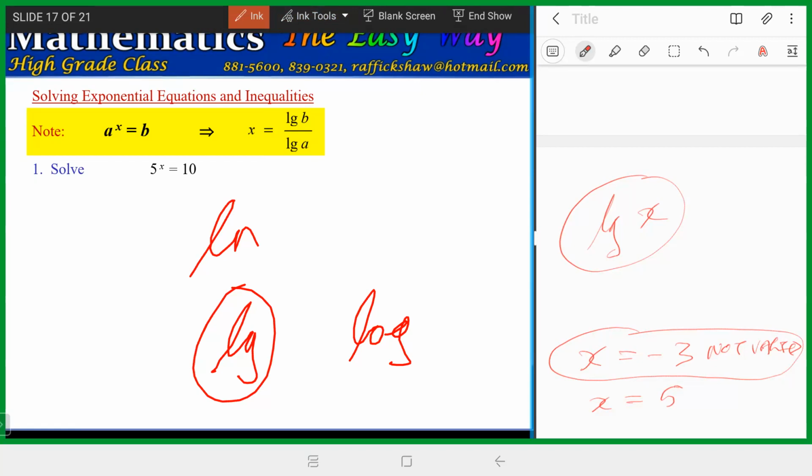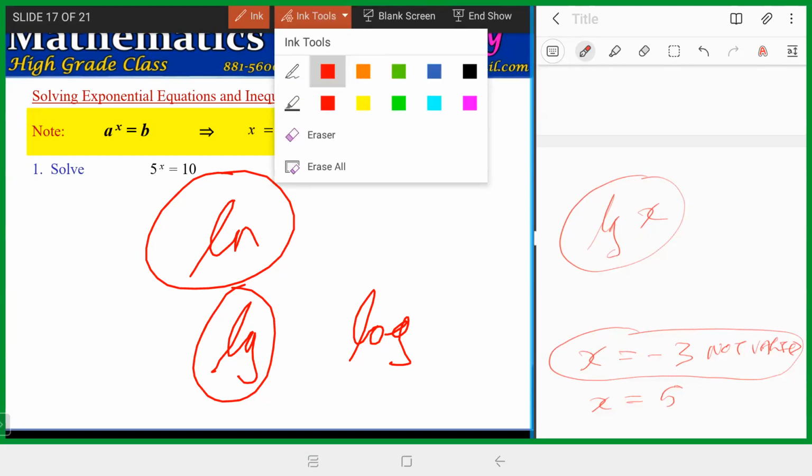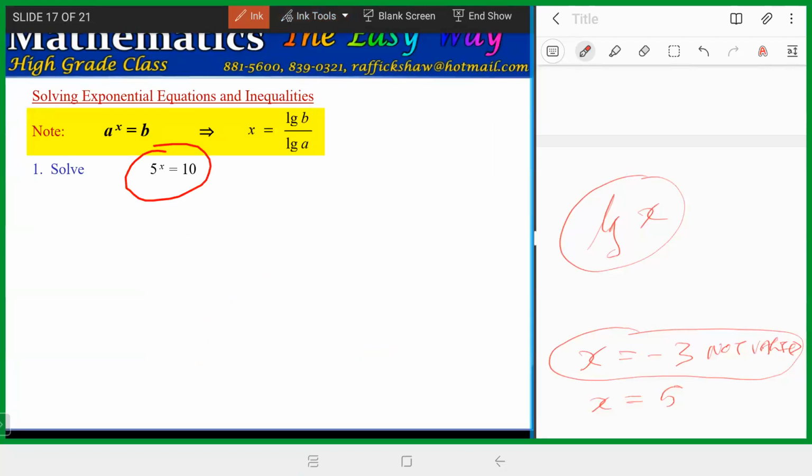Pure math students are not working in log to base 10 anymore. We're working in ln. So if the question gives you a base, you work to the base that they give you. But if a pure math student is solving this example, they will take ln of both sides, log to base e of both sides. That is your syllabus. Add maths students would take log to base 10 of both sides. Your answer is going to be the same.